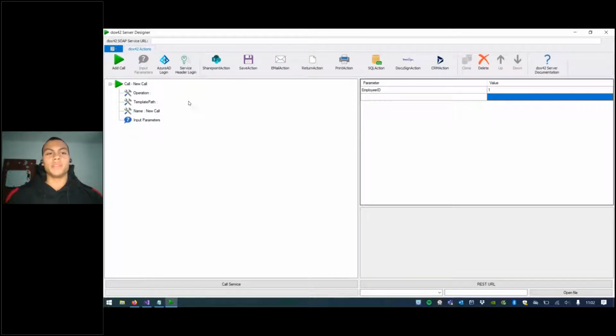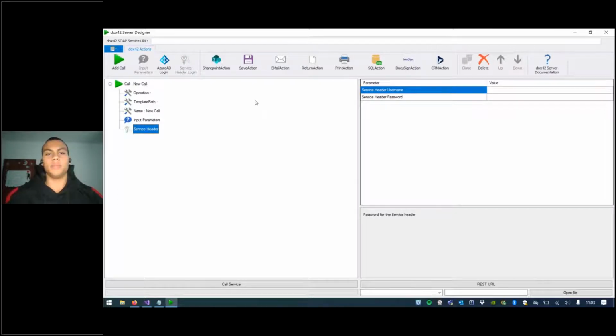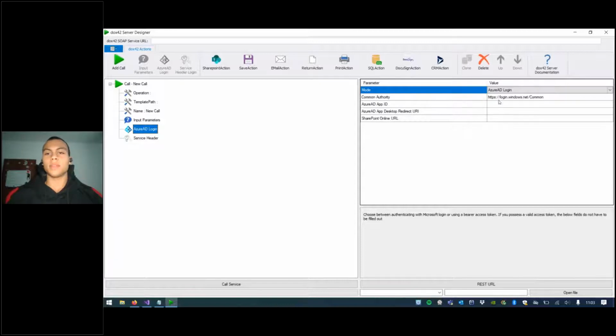Also, if someone is still using a service header login, you can do so. You just need to provide a username and a password. And the server designer now has support for the Azure AD login. And here you can choose between two modes. First of all, you have the classic Azure AD login, and that pops up the classic Microsoft login screen where you can log in with your Microsoft account.